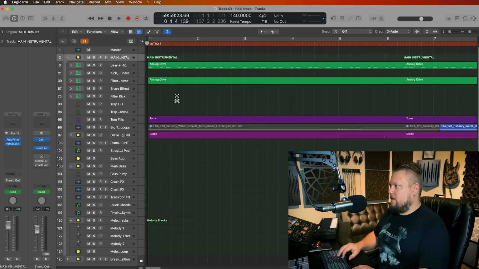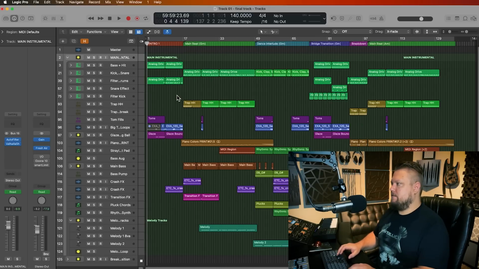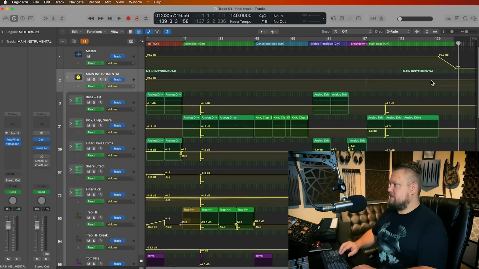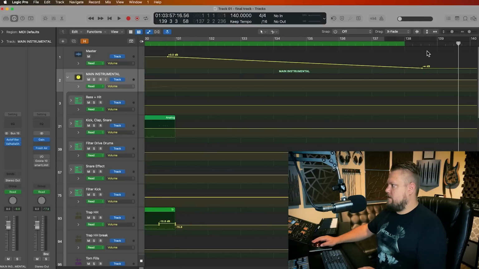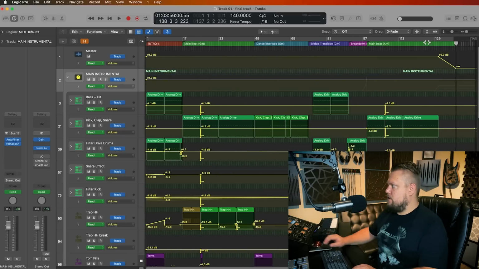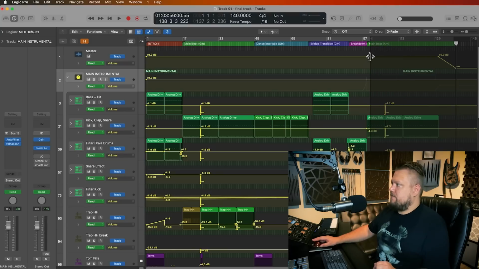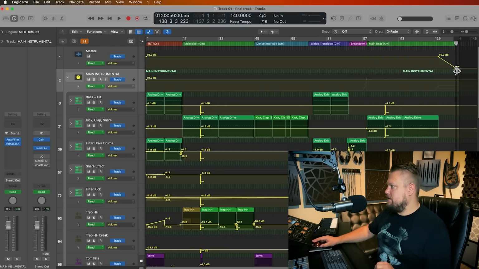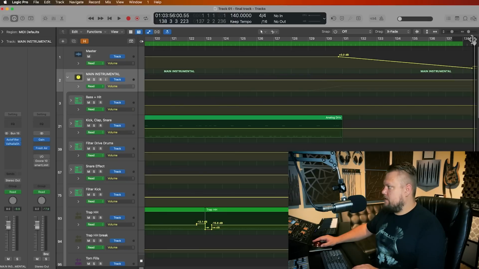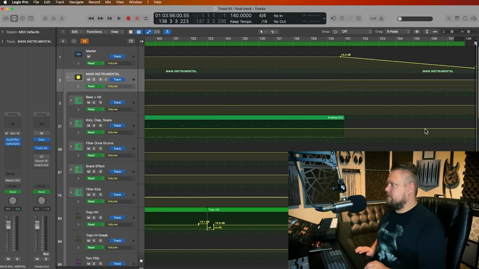So the true beginning of my project is now just a slight hair before bar 1. And then if I want all of my end points to be, say, right here at this master VCA fade, I've got a VCA fade right here in the middle of 138. What you can do is scroll over all the way to the right, and you'll see this little marker. This is the song end point, and you can simply set that end point. And there you go. That's how you do it.